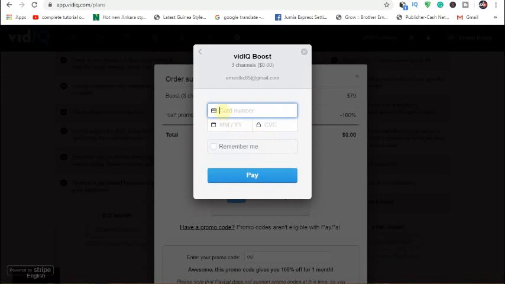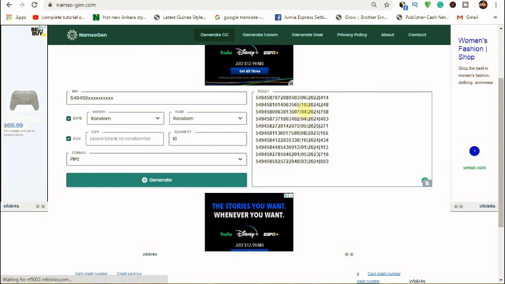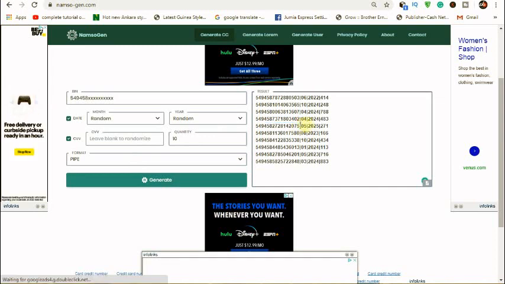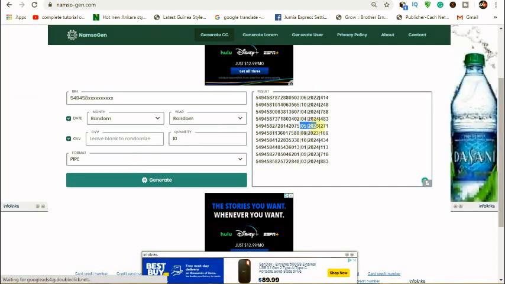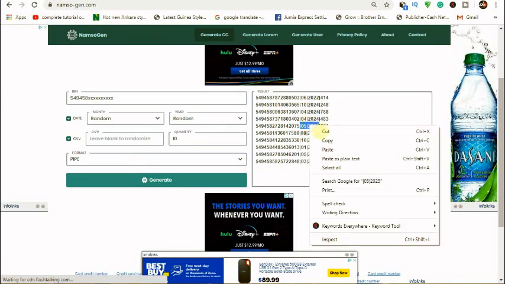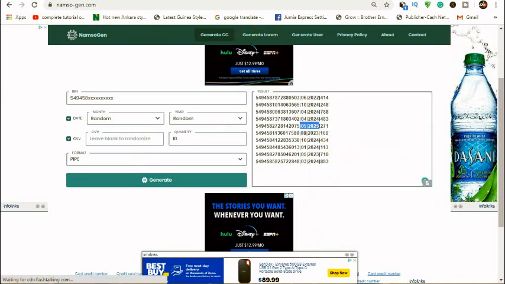So this is now we are going to put the card number, the year and the month, and CVC. So also go back to get the year and the month. So you can see that after the card number you see the year and the month, the 5th month of 2025.